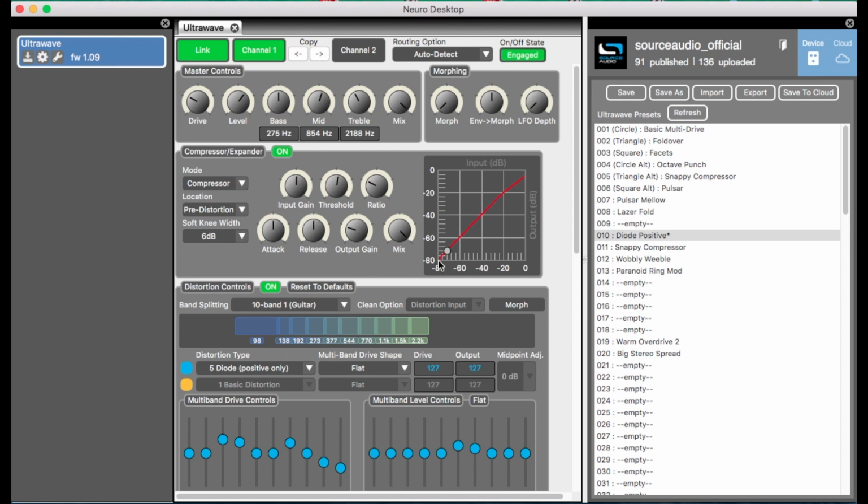So you'll see, let me just pull up a compressor preset. You can see as I play, that little ball moves across the screen. As we move from left to right, this is your input level. So you can see that if I'm not playing, the ball's over here. If I hit a chord, it's going to move up to its maximum value. As you go from bottom to top, that is your output level.